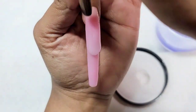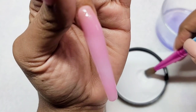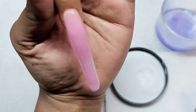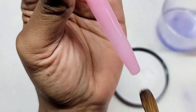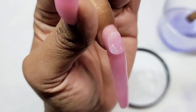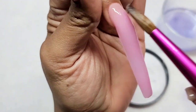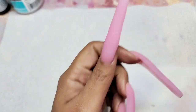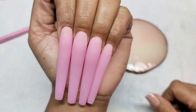So here I'm using my Mia Secret Clear, and I'm just going to encapsulate the nails. And after I am finished with the encapsulation, I will show you what the nails look like, and then I will show you what the nails look like after shaping and filing. So this is what the nails look like after application, and now I'm going to show you what the nails look like after shaping and filing.